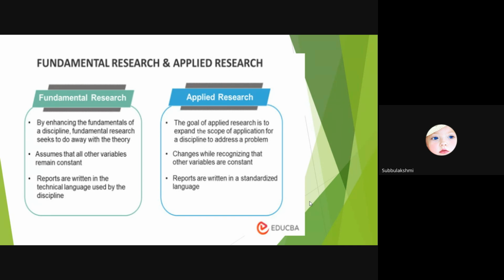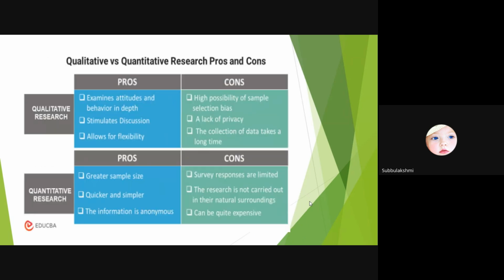Here, fundamental research assumes that all other variables remain constant. Here it changes one variable while recognizing that other variables are constant. Here reports are used in technical language, and in applied research it is used in standard language. And the pros and cons here of this: qualitative and quantitative.